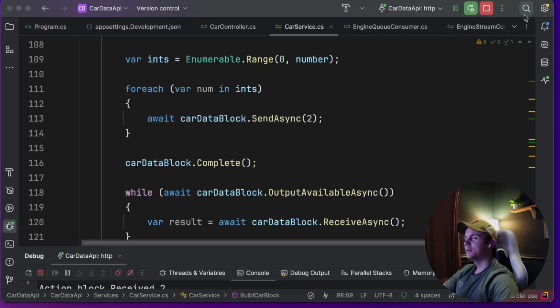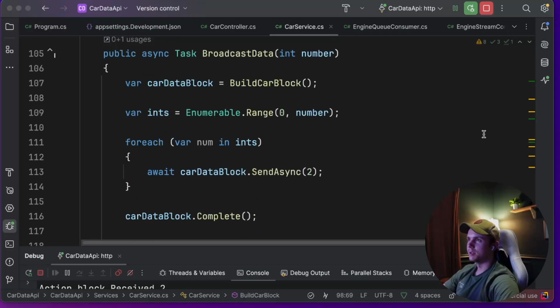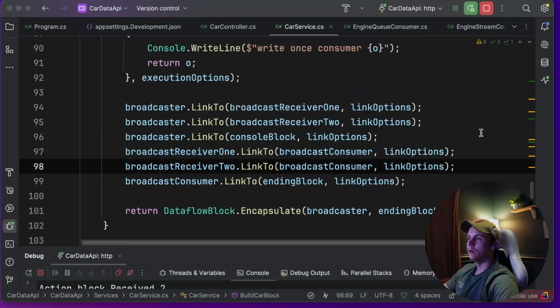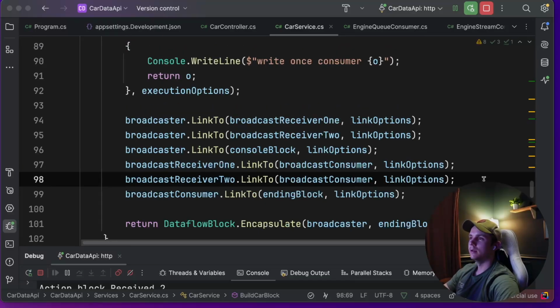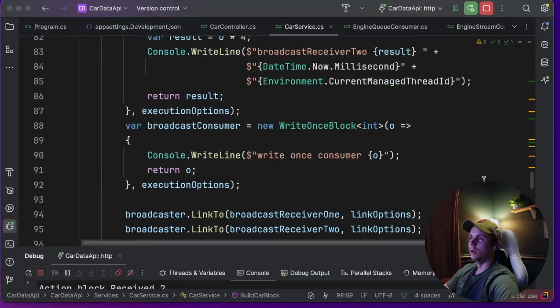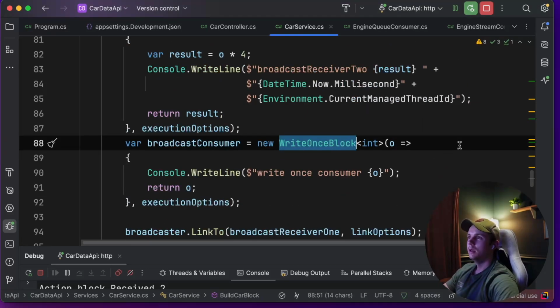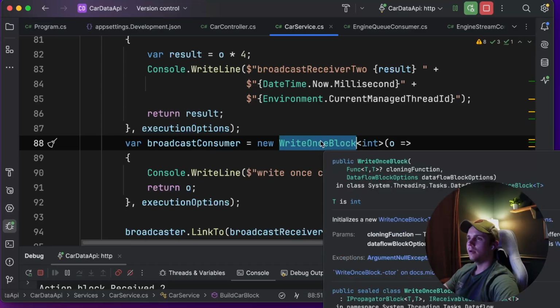All right, so we're back after I spent about 15 minutes just on my own trying to figure out why it was hanging, and I found out why. And I'm very glad that I'm making this video because I didn't know this, and now I know. Evidently, one of the gotchas with data flow block or IPropagatorBlock is that you can't end an IPropagatorBlock with a write once block because it'll leave a hanging task. That's fascinating. And I don't know where you would know this.